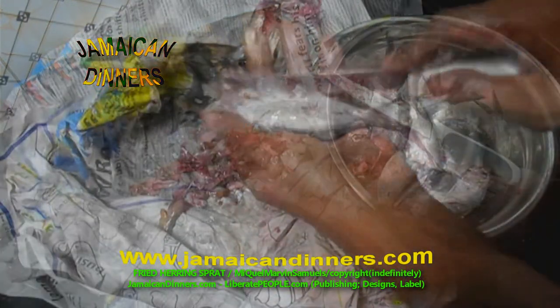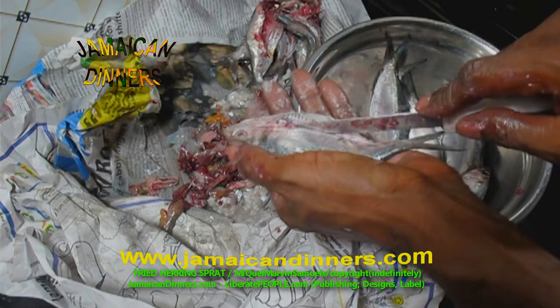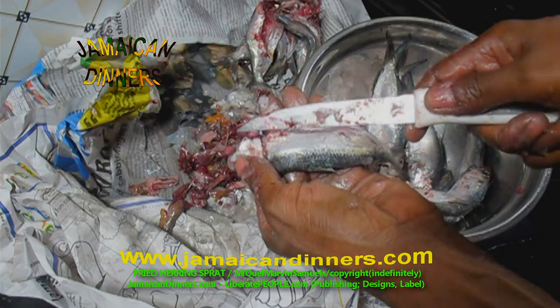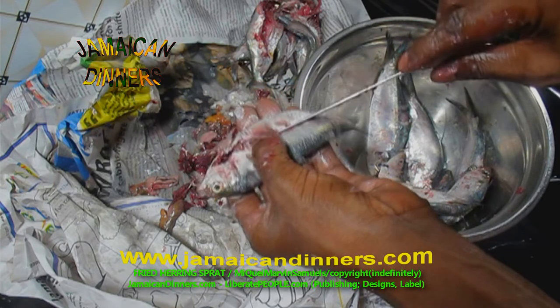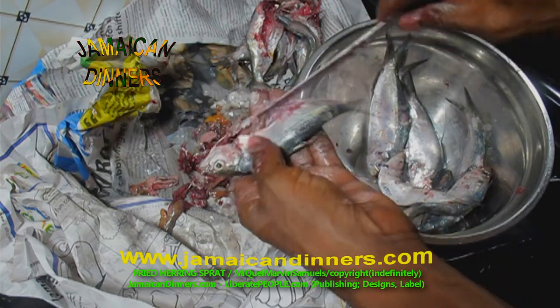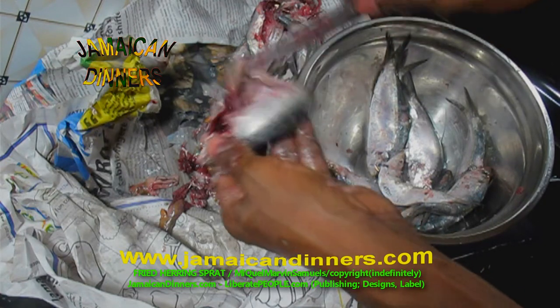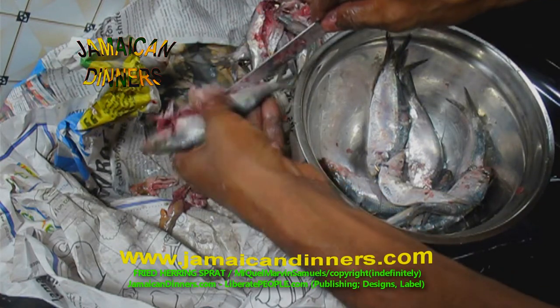So it's best if you put the fish in your left palm, use the knife in your right hand, and then cut below the belly. Be mindful you're using a sharp knife. Do not cut too far down and cut yourself. Use the knife, push out the fish's gut.